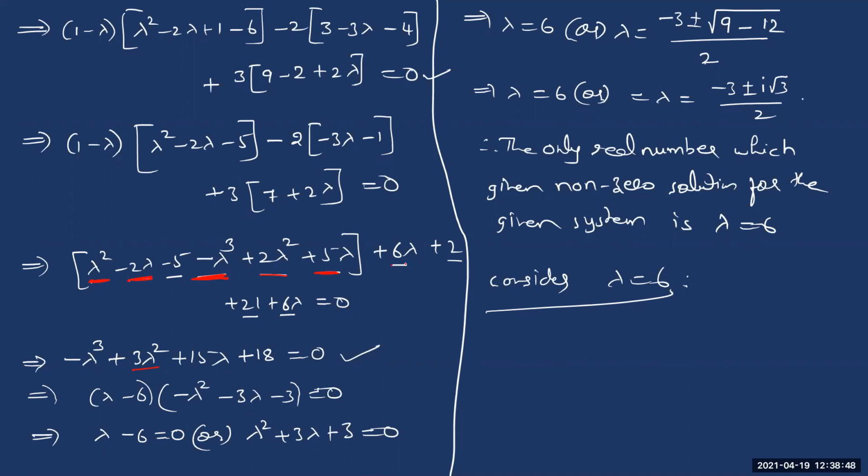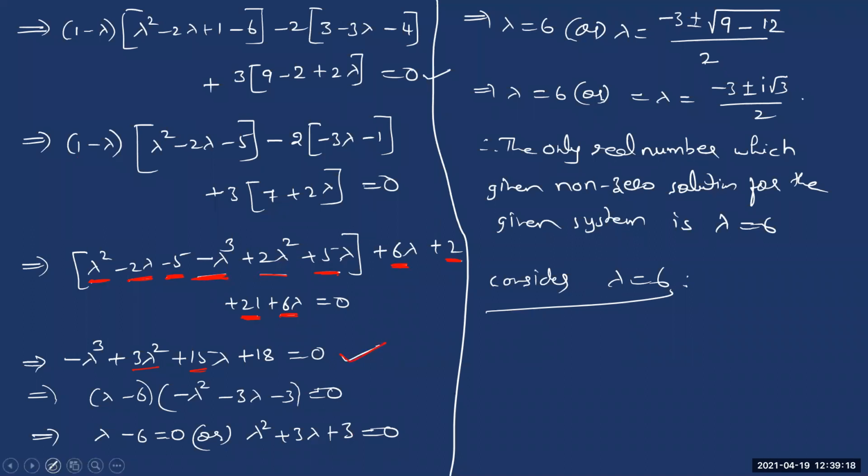3 plus here it is a 6. 3 plus 6 is 9. 9 plus here it is a 6 again. That's how 9 plus 6 is totally 15 lambda. See what I've done: minus 2 plus 5 is 3, 3 plus 6 is 9, 9 plus this 6 is 15 lambda. Next, if you write the constants, here it is a constant 21. 21 plus 2 is 23. 23 minus this 5 is 18. You see, we have considered all the terms. And this is the cubic equation that we got here.